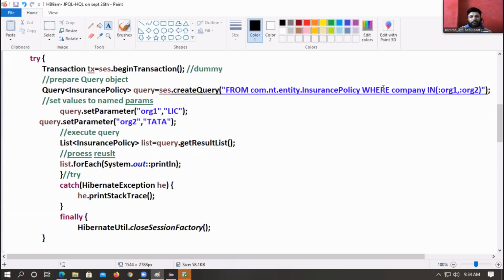Are you understanding my point? Only on collection for each can be used. So simple theory, boss. Processing of collection elements can be done by using all three loops. But best processing happens, and in a single line everything can be completed, when you use for each with lambda expressions. Right now I'm using for each plus method references. So performance wise for each is good. That's why I'm preferring for each.